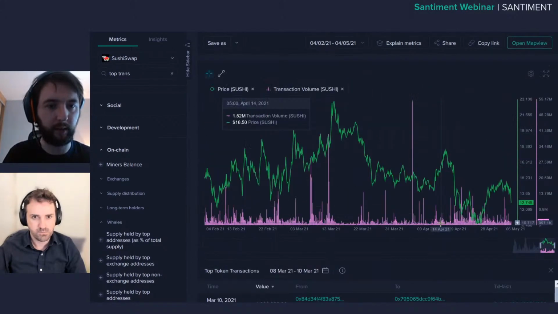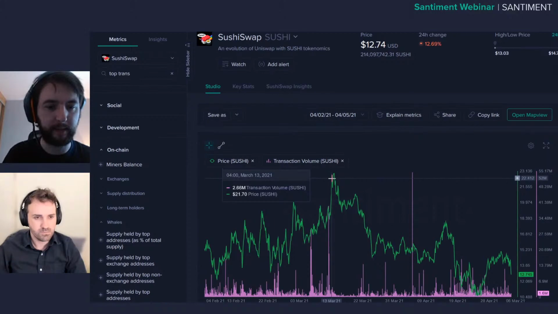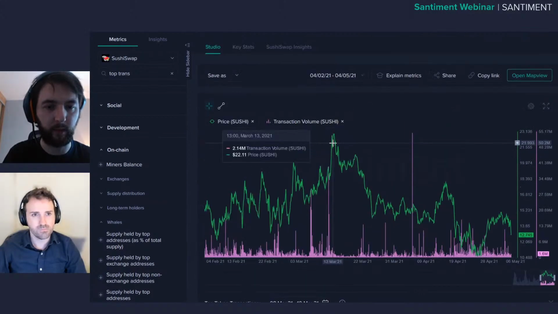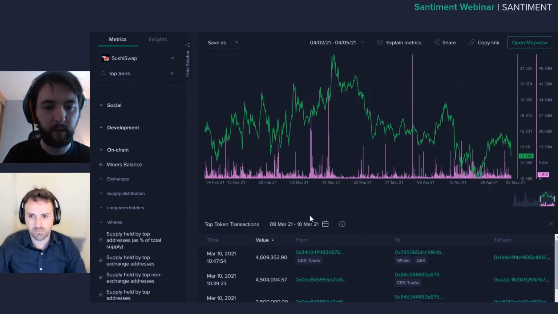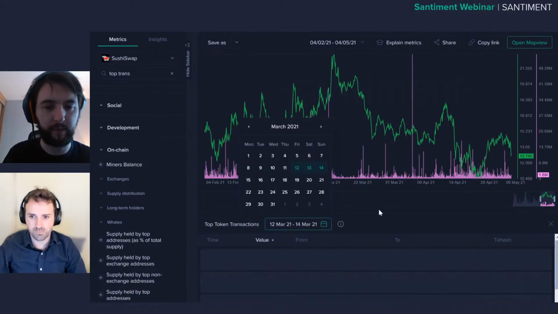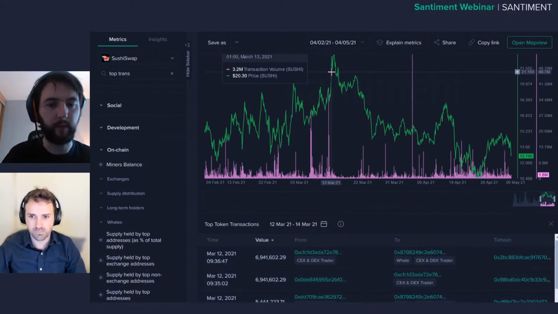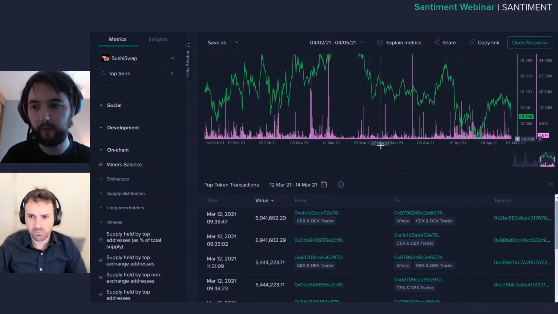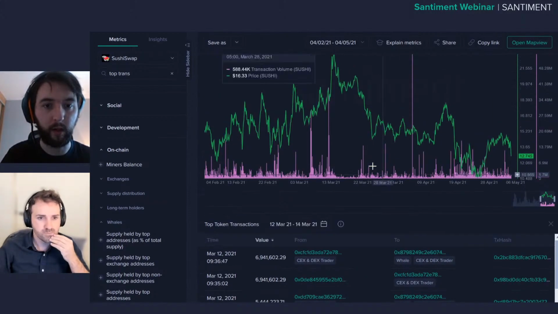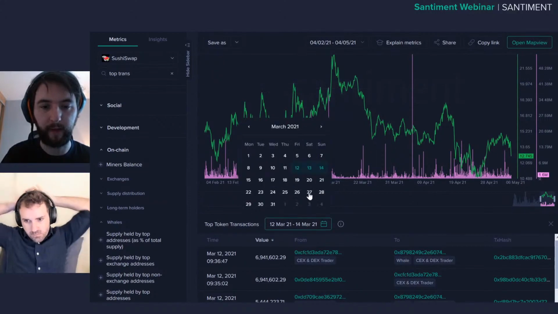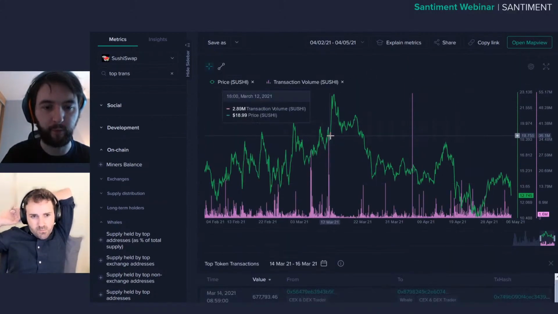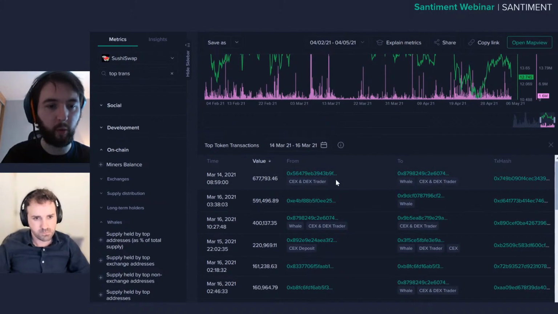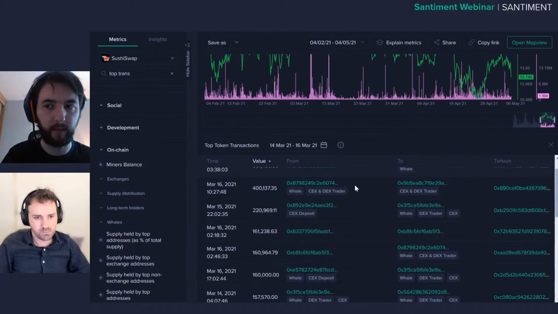So for example, I'm looking at Sushi because I have an example prepared. Let's say I want to look at Sushi for March 13th, this top between March 12th and March 14th. I can just say, show me all of the top transactions that have occurred on this date, and you can filter them by value. In fact, 14th to 16th is probably better, because the 14th is when the pump started. So here we look at the biggest transactions that have happened in this 2-day range.